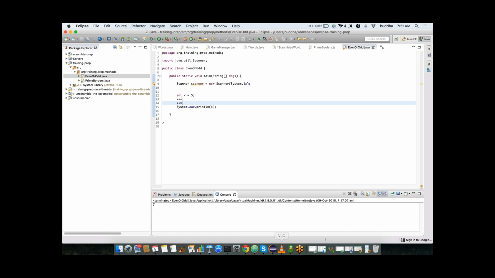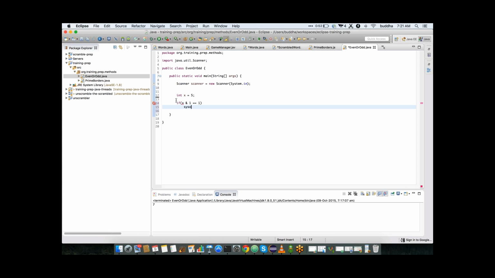So we can write that even odd program like this: if x ampersand 1 is double equals to 1, this is odd. We have to put a parenthesis.